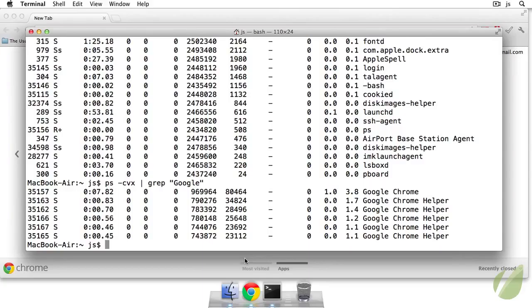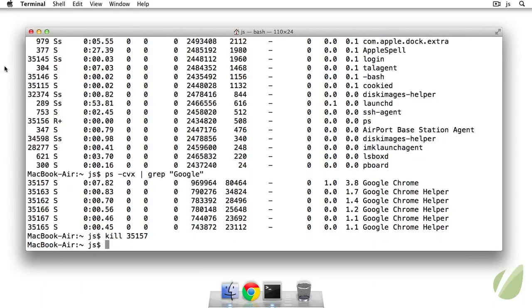Okay, so we can quit a process by referring to its process ID. So we need to get the process ID of something. And I think we should stick with this Google Chrome example. So I see it's on because I have this little dot here in the dock, and I also see the browser behind me. So let's go ahead and quit the Google Chrome process. Well, we just need to type kill and then the PID. So I'm looking at the process ID over here. I see it's 35157. So I type in 35157, I press enter, and I see the browser behind me immediately disappeared, and I know that Google Chrome is no longer running there.